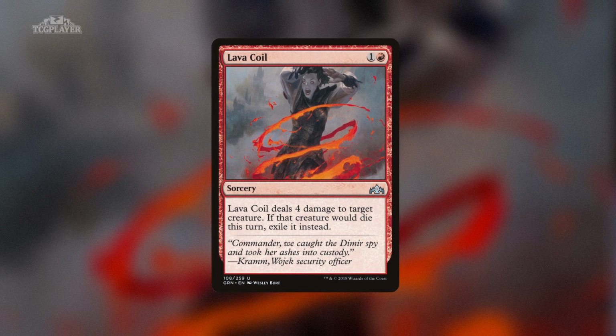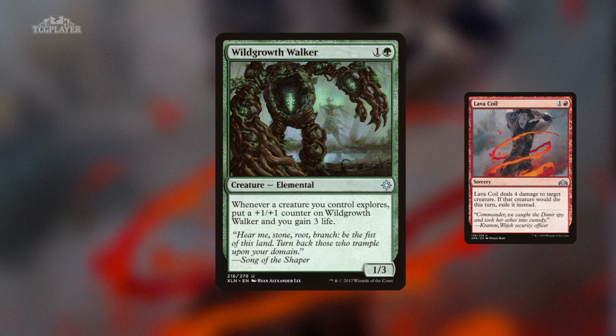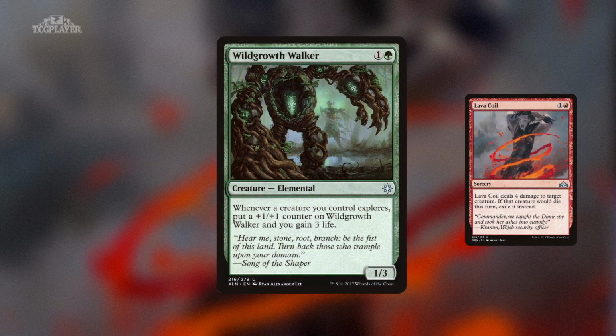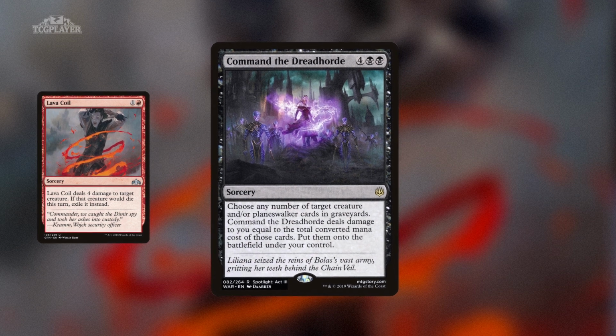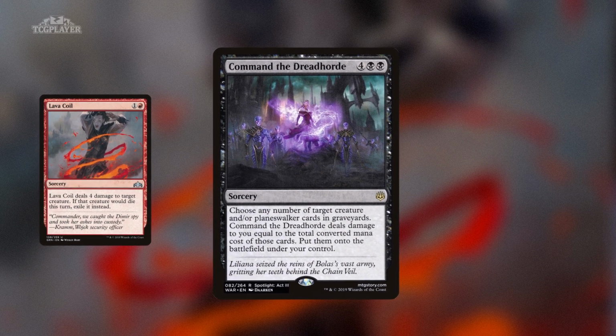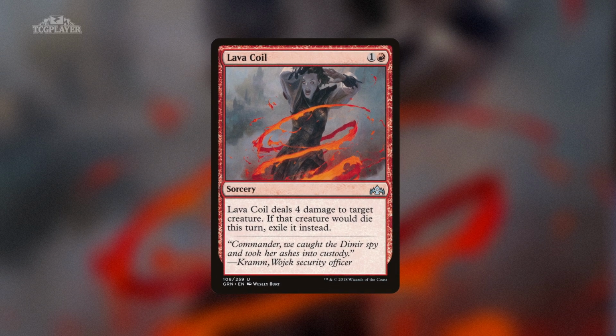With Dread Horde deck's ability to gain life so fast, using Lava Coil on Wildgrowth Walker can keep your opponent's life total in check, and prevent Wildgrowth Walker from being reanimated by Command the Dread Horde. With enough pressure on your opponent's life total, exiling Wildgrowth Walker can shut down Command the Dread Horde, especially when you're threatening an instant speed burn spell.